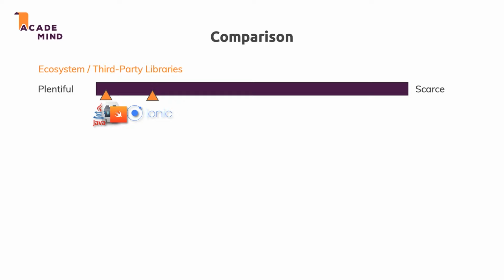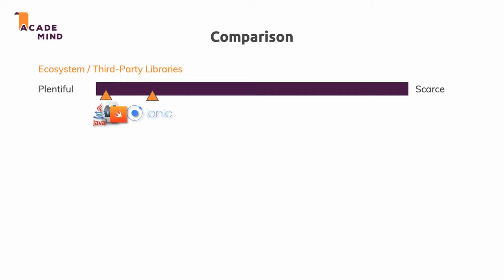But Ionic allows you to build normal web pages, right? And the web development community, in turn, is really large. There are tons of third-party libraries. And generally, you can use any library, which you can use in a normal web page, also in an Ionic app. So that's really great. When it comes to using native device features, that's also quite decent.